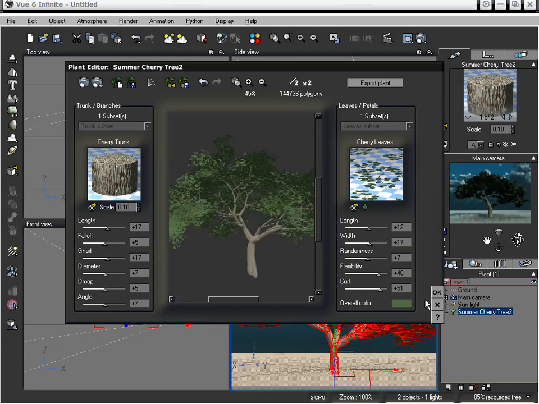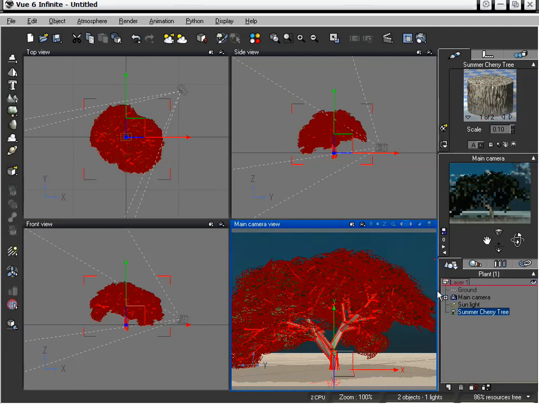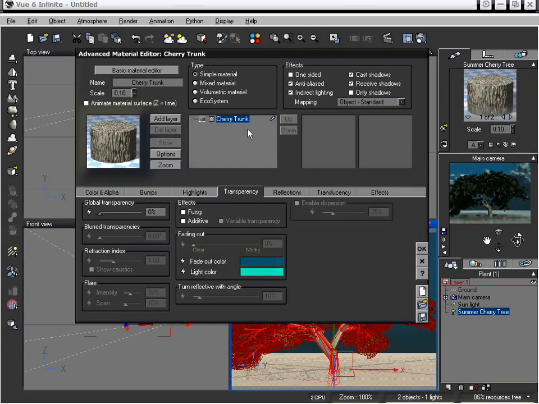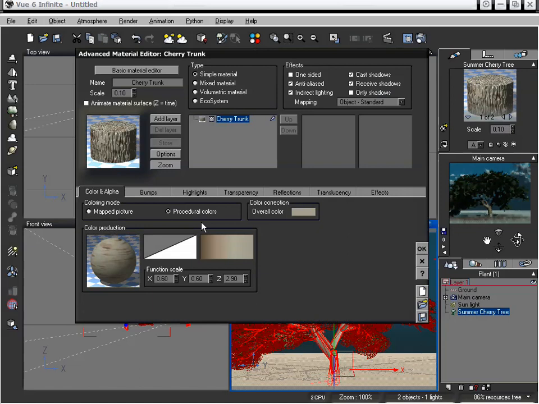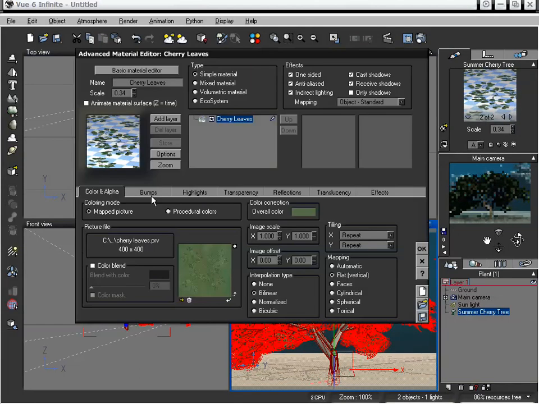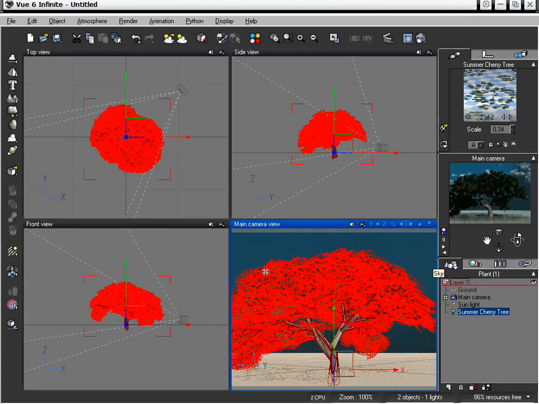And now we have a tree the way we want it. I'm going to go ahead and click OK. And we can see with our different materials, we can have 2 materials on this plant, and we can scrub through both of them. We have both the plant, or the actual leaves, and then of course the trunk. And we can double click on these to actually access these within the material editor, so we can be more specific about exactly how we want this plant to look. And it's a little bit easier to actually work in the advanced material editor, or even in the basic material editor, than it can be working in the editor for the actual plant.